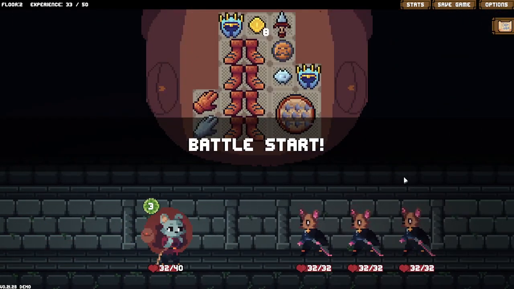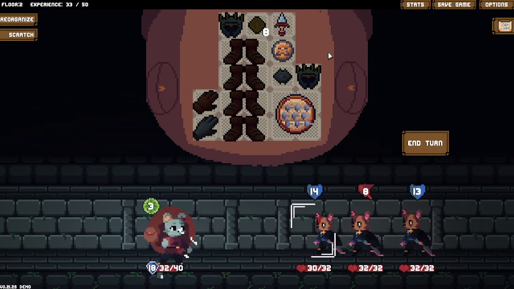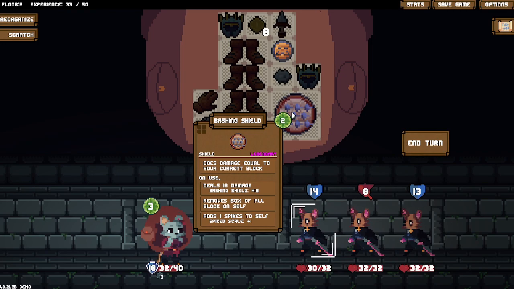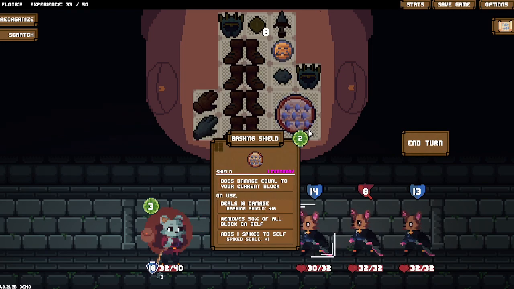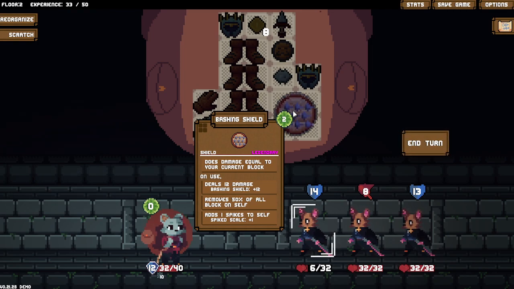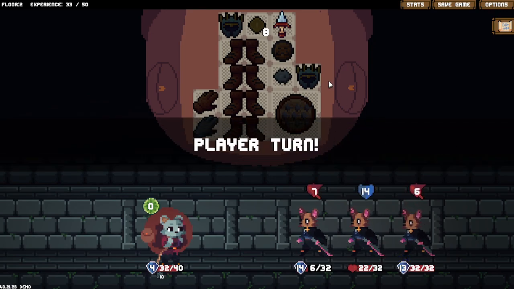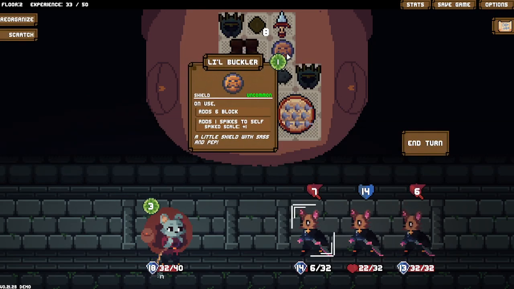Small rat wolf. Because now I've got 18 and 8 spikes. So they're going to take 8 damage every time they hit me. Or I could deal 18 damage. Or 24 damage in this case. And get more spikes. And take no damage. So I think I like this sort of build.